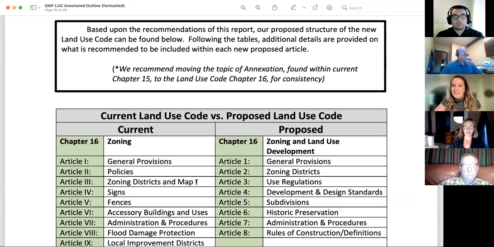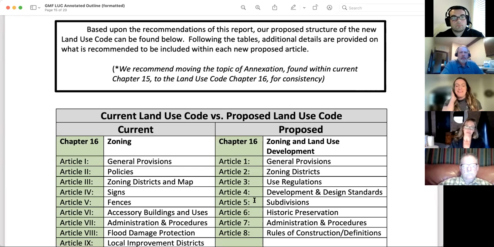Nina, you had mentioned earlier that we're not dealing with fire mitigation right now, or are we somewhat dealing with fire mitigation? Some of the examples that you gave were around landscaping and that sort of thing. So are we dealing with that now with this rewrite, or is it pushed off?